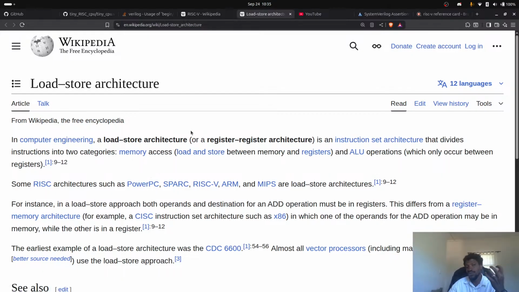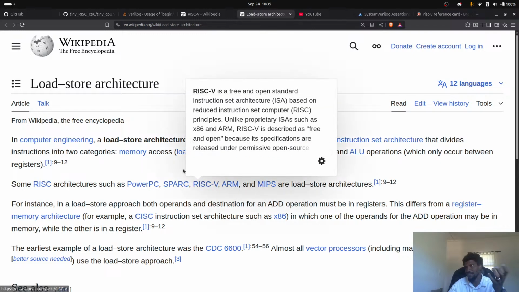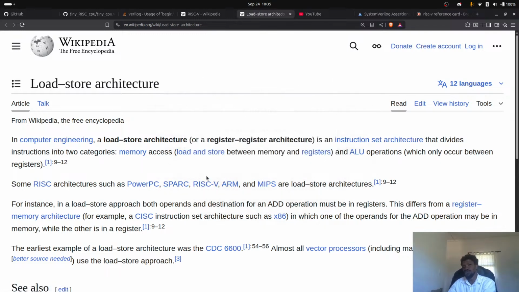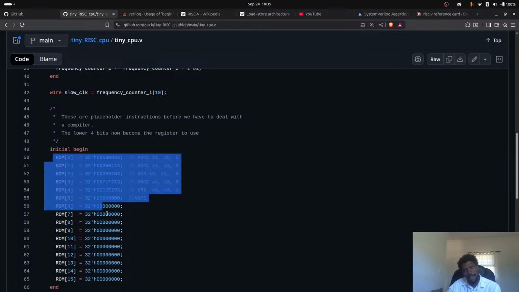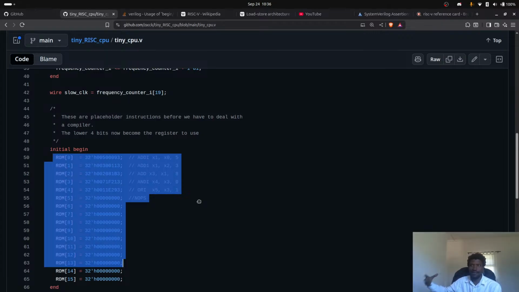And the load store architecture is one of the things that defines RISC-V CPUs. Because what you're doing here is separating instructions between those that operate on memory and those that operate on registers. This is kind of confusing because I'm saying registers and memory, and they're the same thing. Technically, yeah, they're the same thing, but not exactly. You can assume ROM to be stuff that is compiled into your application, and then you can assume RAM to be variables that are introduced by the thing that is using your application. So we'll think about this later.